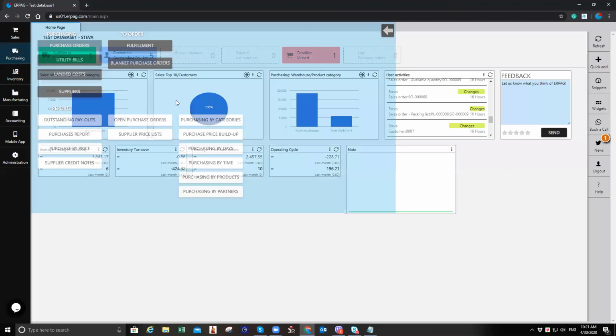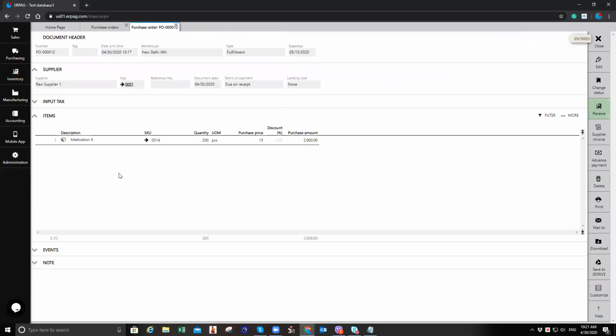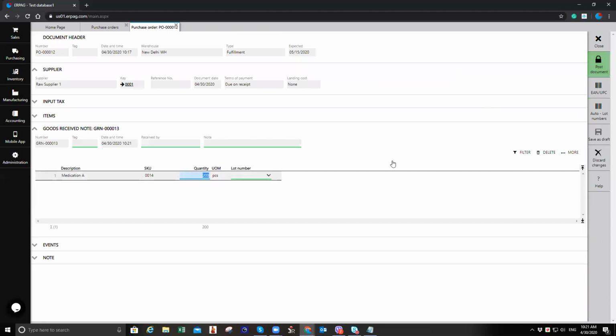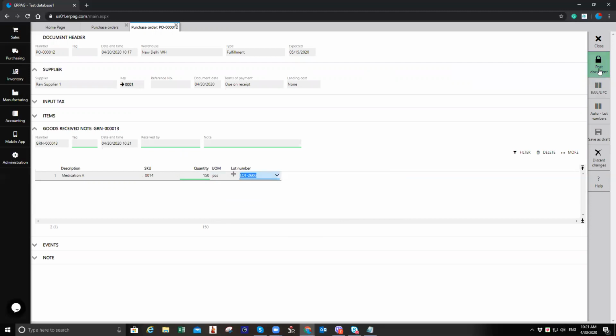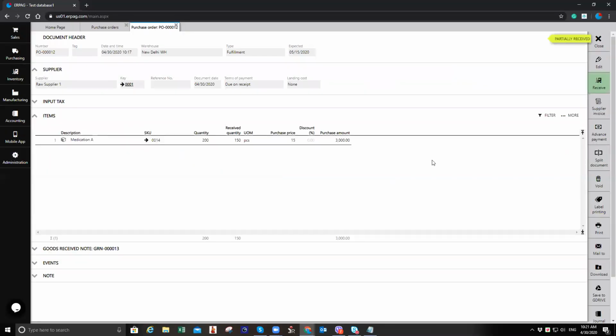So purchasing, purchase orders. You can also receive partially. So maybe you will just get 150 pieces, and let's say that this will be lot number 2606. Okay, and we will quick add it. So maybe you will just receive 150 today. In that case, the system will tell you that this is partially received.